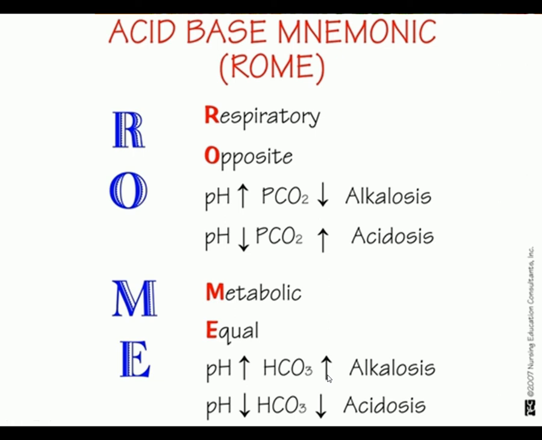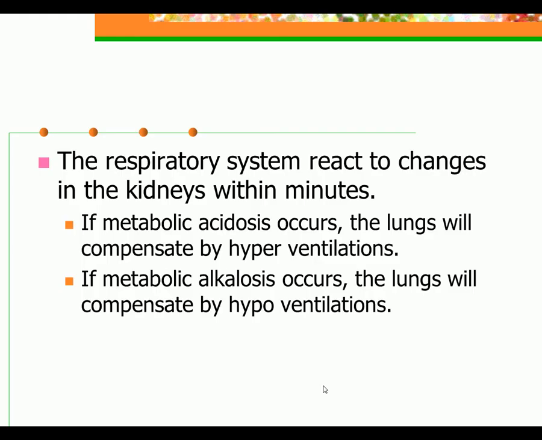Your book, Osborne, also gives you some charts and tables that help explain that. If it's a little bit confusing, it does do a fairly good job of explaining that. And that is on table 15-2, 15-3, and 15-4. So if you want to look at those, you can. If it makes perfect sense, then I wouldn't look at it. The respiratory system reacts to changes in the kidneys within minutes.